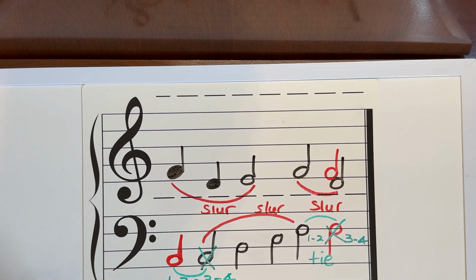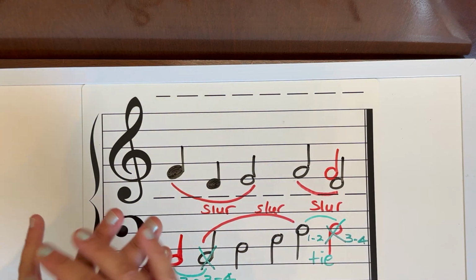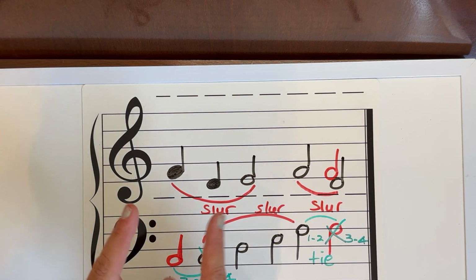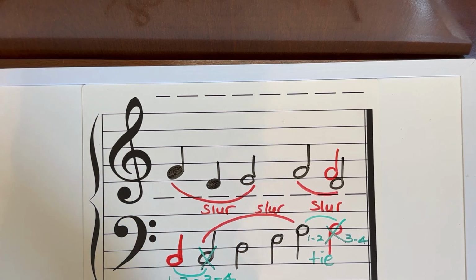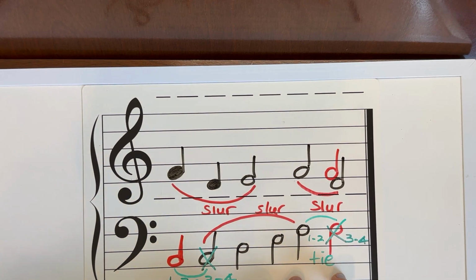So that's how ties and slurs work. Slurs you will usually find over many notes. They want to connect lots and lots of notes and make them all sound nice and smooth. Ties you can only find between two notes, like the two laces of one shoe, the same shoe. They need to tie together to make one big bow. So make sure that either both cats or both frogs, they have to be the same note, okay?